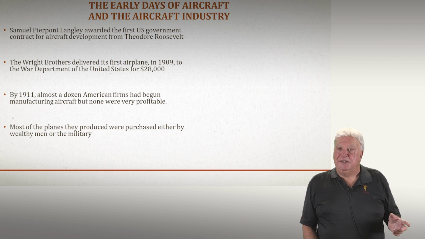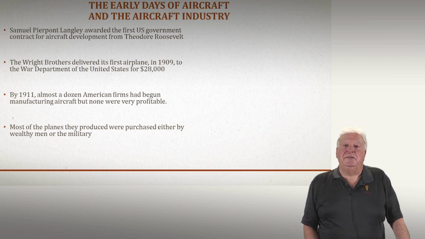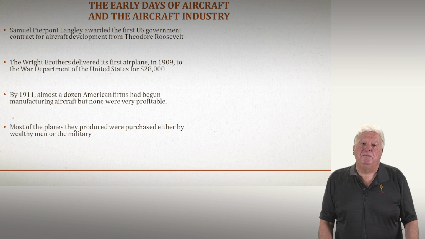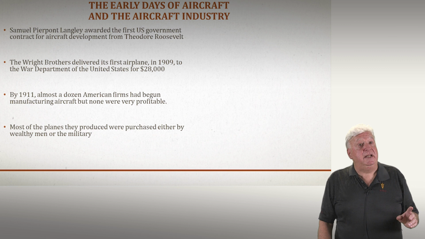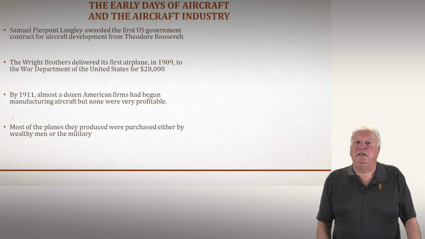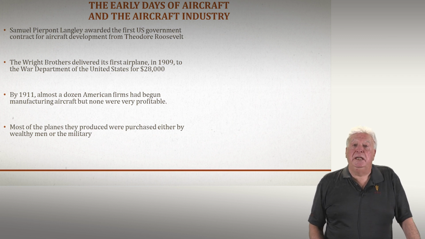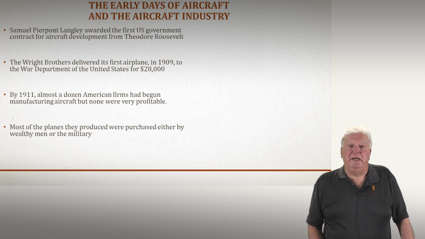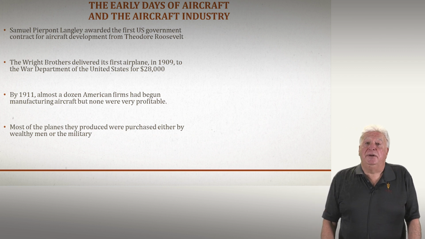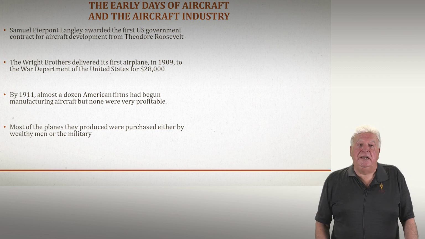The Wrights hesitated to publicize their achievements until their patents were secure, but they had a rough idea of how they were eventually going to turn a profit. "It is our intention," Orville announced, "to furnish machines for the military first before entering the commercial field." Their fledgling company delivered its first airplane in 1909 to the War Department of the United States for $28,000, a sum that covered not just the plane itself, but also a year's worth of development testing.